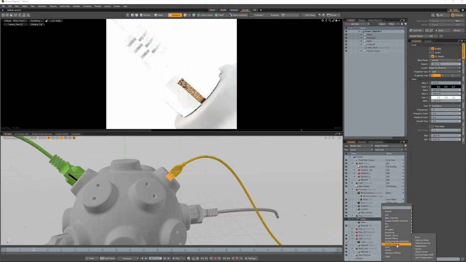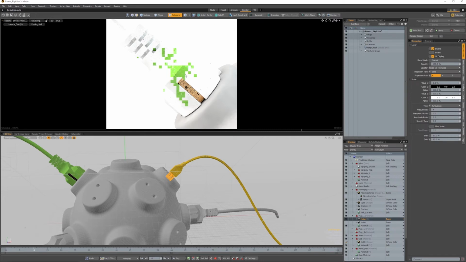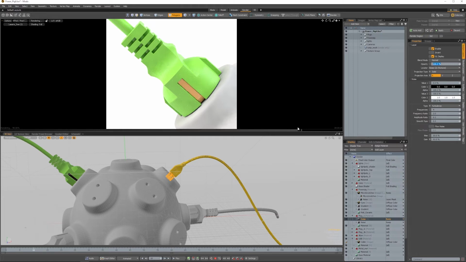So after this, if you just right click, surface shading, change it to bump, you'll see that the effect is really subtle. I don't know if you can see on the video, but here on this part of the plug there are some imperfections, and in other details I see some imperfections here and there. So if you want to reduce it, you can also maybe change the opacity to 50% or increase the bias a little bit so you see less black areas. And I'm happy with this one.